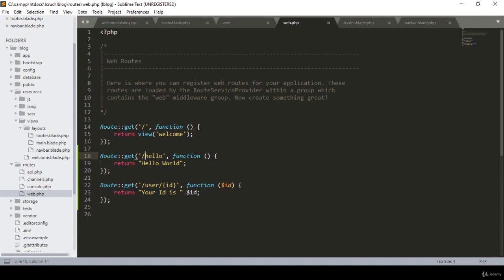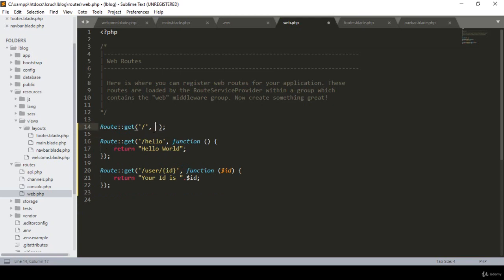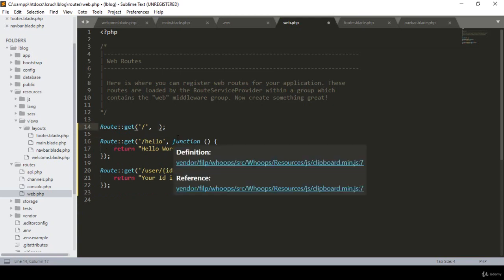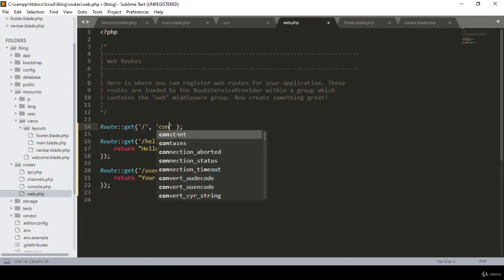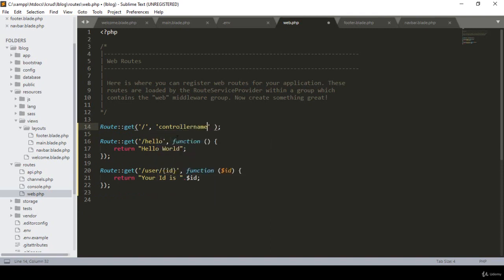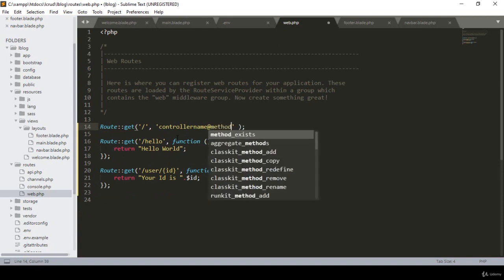And also there is another thing. Here in our callback area, I just loaded our welcome page, right? So here that is our welcome page, and here I returning that view. You can do the same thing using a controller. For now I just delete it in our route. If you want to do that work, then you have to define a controller name. For education purpose, I'm defining a controller name here. Then you have to add the at the rate sign, and here you have to assign a method.